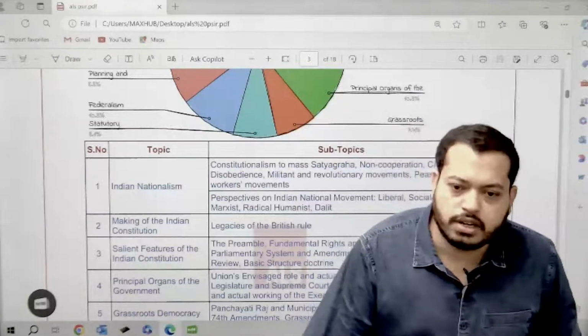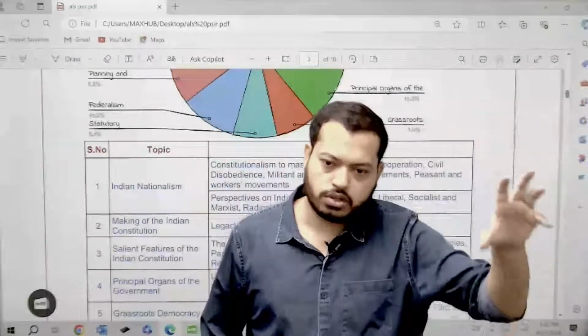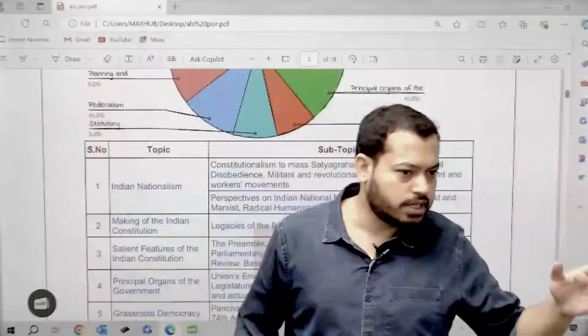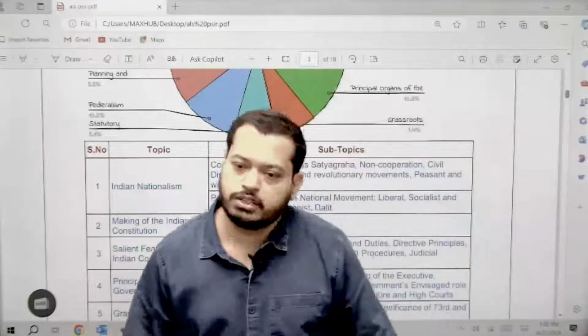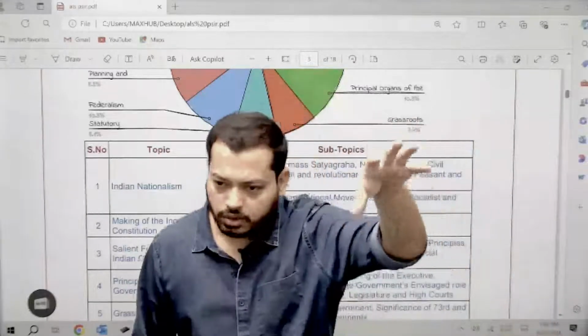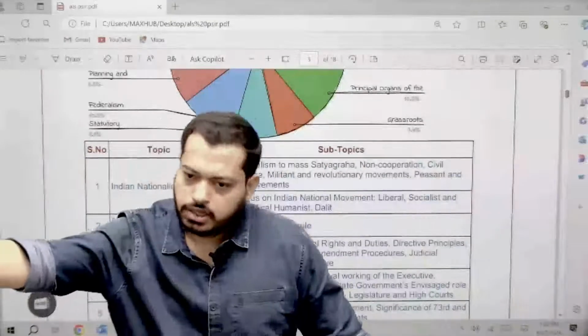So in your history syllabus, you have been taught that these 5 are the causes because of which the revolt happened. Then this is the timeline of the revolt: it started in May 1857 and went up till June 1858. These people were the main leaders of the revolt. This is how they won, this is how they lost, and these were the effects of the revolt. These things have been taught.